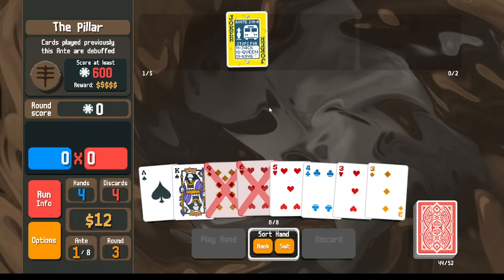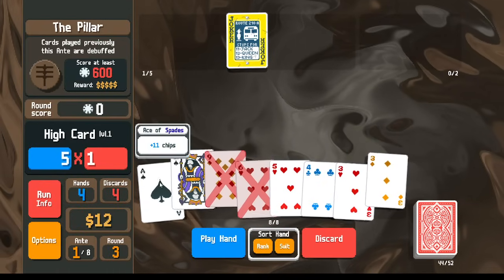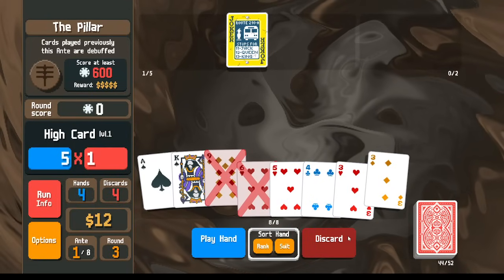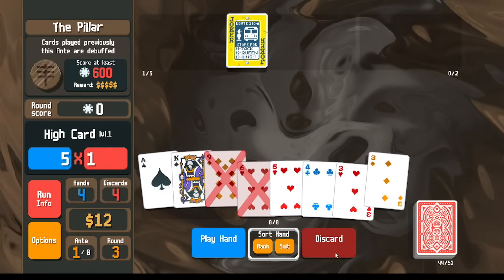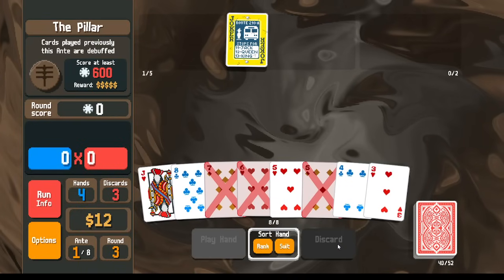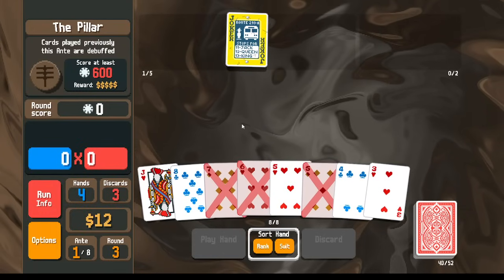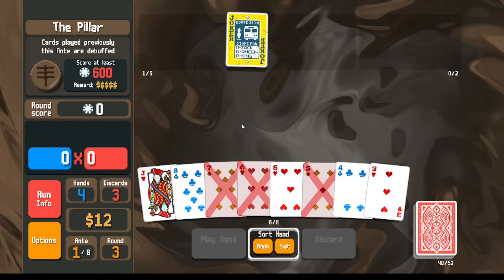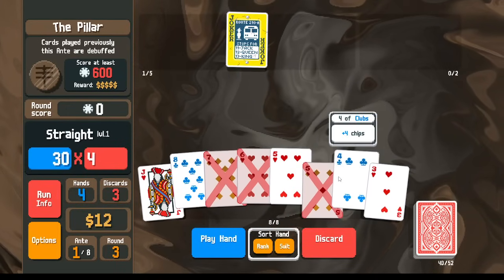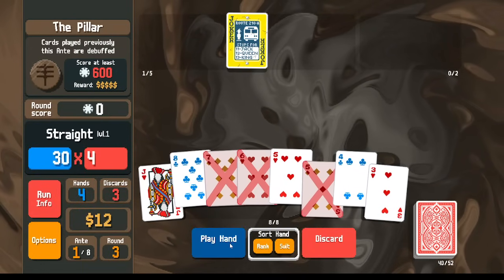So let's see here, what do I want to do? I'm not that far off from a straight, right? I can draw either a 2 or a 7, and if I keep the hearts here, I also have the opportunity to draw a hearts flush. So let's look for that straight. For the purposes of trying to make Ride the Bus happen, I think playing straights, it's easier to avoid face cards. If you're playing flushes, then you might run into your face cards. So maybe now I could play something that looks like this, or instead of the 8, I could play the 3. I'm going to play the higher ranking one. So here's the straight.